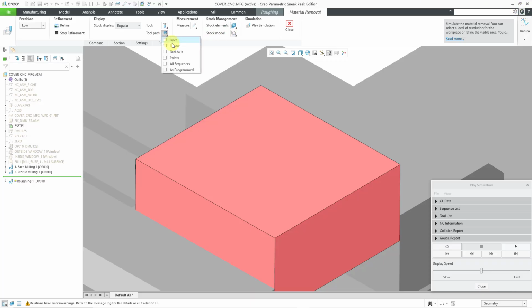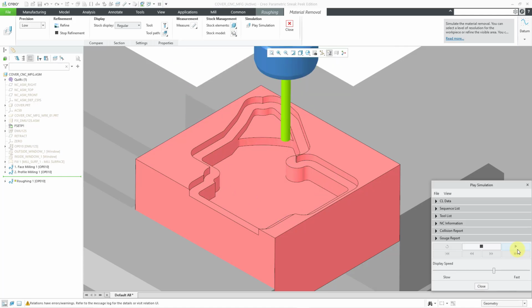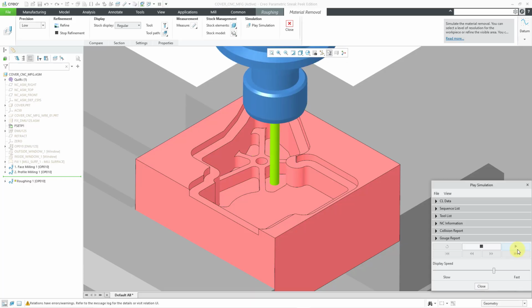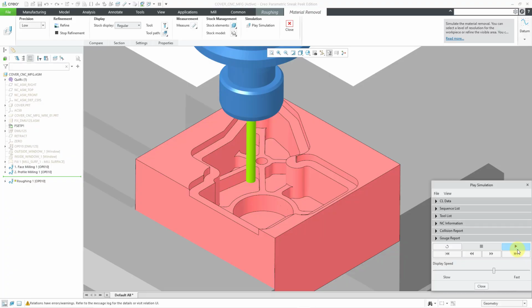Actually, let's turn off that toolpath. I just want to make sure it's turned off so we can just see what's going to be cut out. And I'm going to crank up the speed a little bit because it's going to do even more cutting this time. And so now let's watch and enjoy. So look at all those additional pockets that got machined by taking out the depth of the mill window.